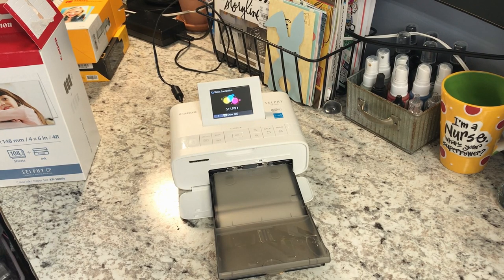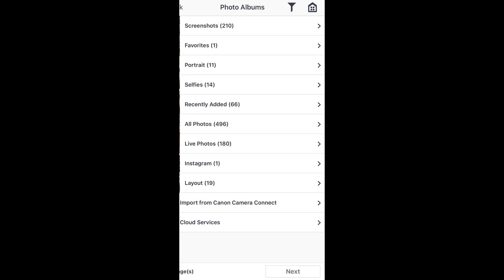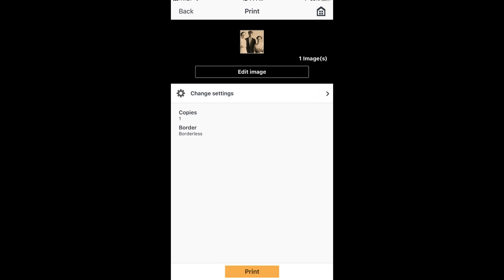I'm going to go to the app and show you what that looks like. Here is a picture of the app. What you'll do is choose to go to your photos, download, do a layout, and it will take you to your choice of where you want to pull from. I went to my photo album and recently edited photos. I chose the picture I wanted, and it will bring you to the editing screen. Then you'll hit print.